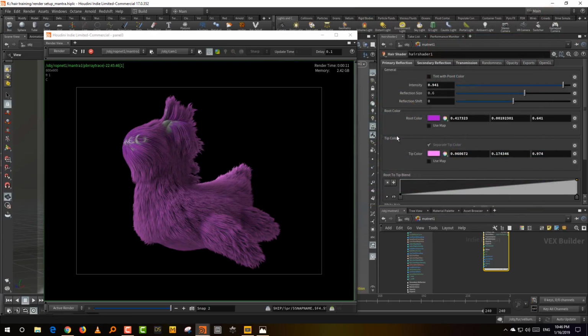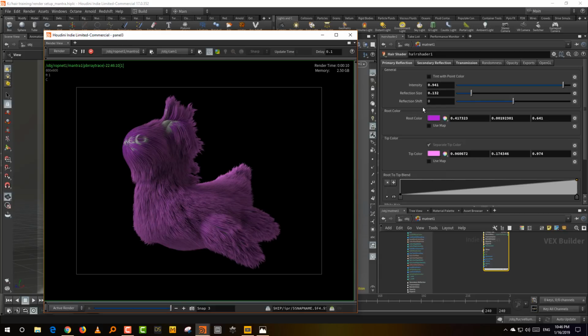Okay, so along with the intensity, what you can do is if you start lowering the reflection size, you'll see the shading kind of contract. If I get it down to say about 0.1, you'll see the shading change a fair bit. See, this was before, and then you can see the shading sort of contracts overall.